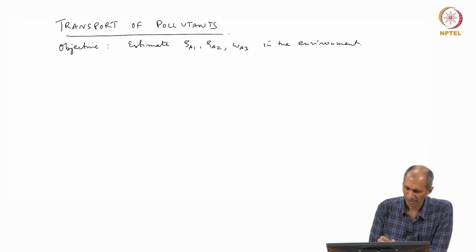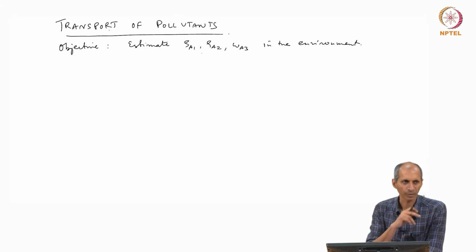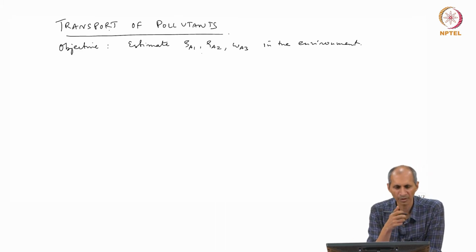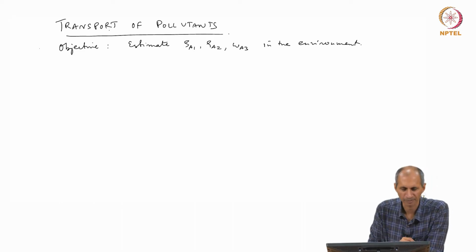So, primarily we are looking at modeling of this pollutant transport, and then because we have a model, we must be able to validate models. So, we will use the measurement techniques that we learned and adapt them to this. When we look at transport of pollutants, we look at a very simple scenario first. A river.